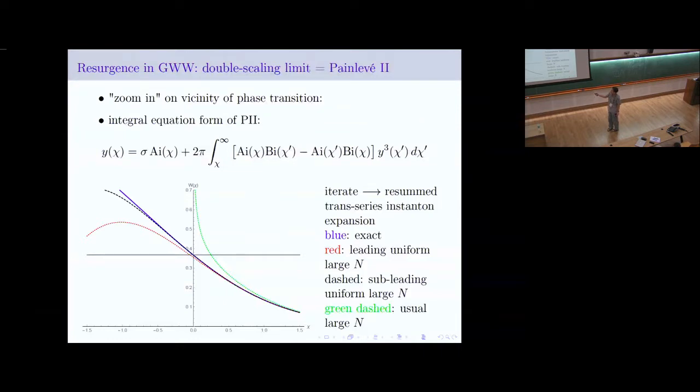The red one is if I just take the Airy function with coefficient 1. The black one is if I include this term with Ai cubed. And the green one is the standard large N approximation in the double scaling limit, which again artificially diverges at the transition point, where the deviation from 1 is 0. So right at the transition point, right here, is where you change over from exponential to a power. And you see that this uniform approximation goes beautifully through if you include just the first correction. The deviation here is 0.001 or something like that, a tiny deviation. So these uniform approximations not only don't have this bad divergence, they're also spectacularly accurate, even the leading term.